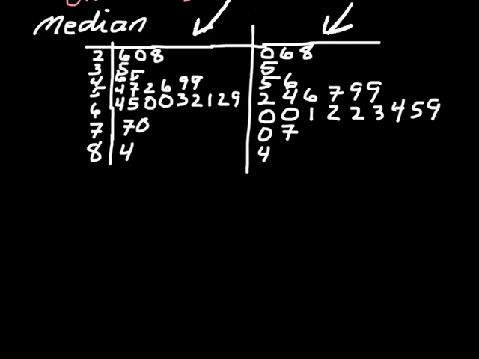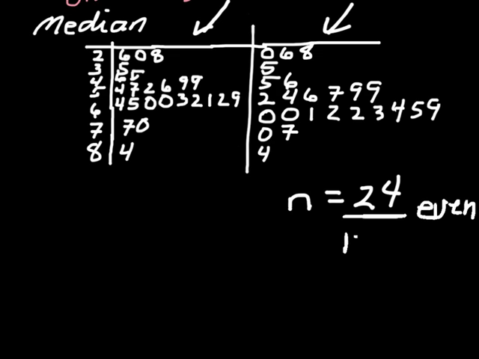Now if you remember, n was equal to 24. There were 24 pieces of data. And what I'd like to do is find the median. But if you'll remember from the first slide, the median is the middle value on an ordered list. And what I need to know is that this is an even number, so there isn't an exact middle. In this case, I want to look at the 12th and 13th values and see what they are.